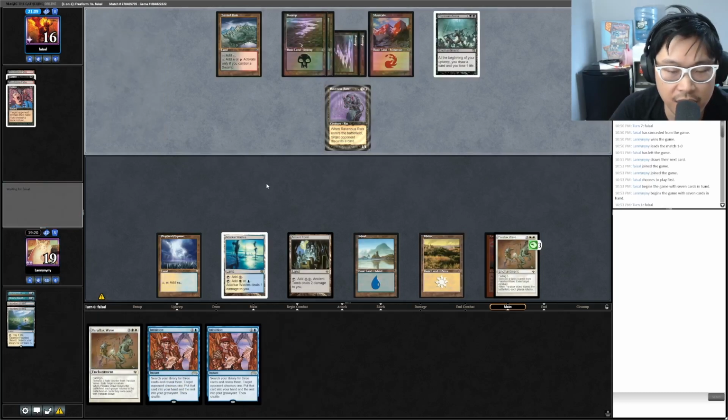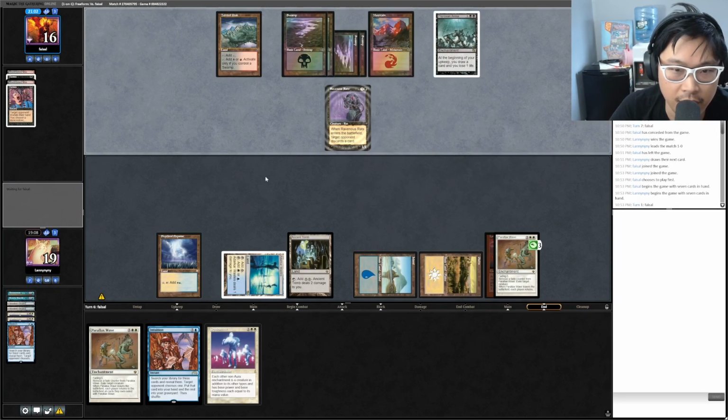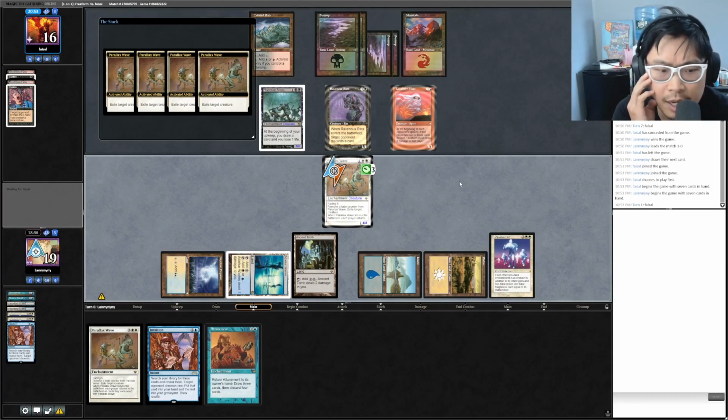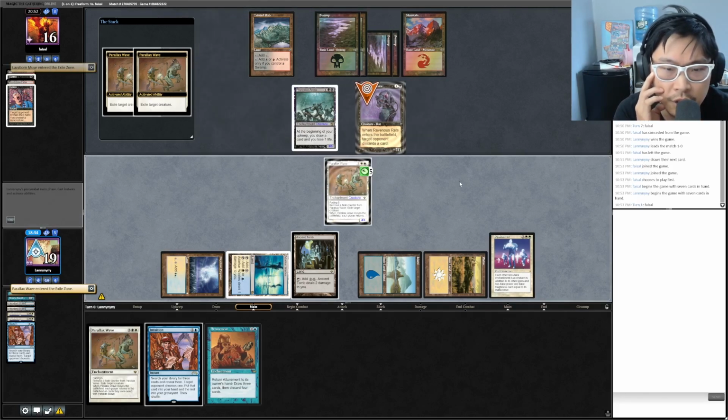Don't need this Flooded Strand. Okay, let's see if it's double Blast. It's not double Blast. Oh, that's certainly not good for them. So now I get to be an Opalescence gamer. And then, okay, so pretty good spot here where we're in good shape against everything.